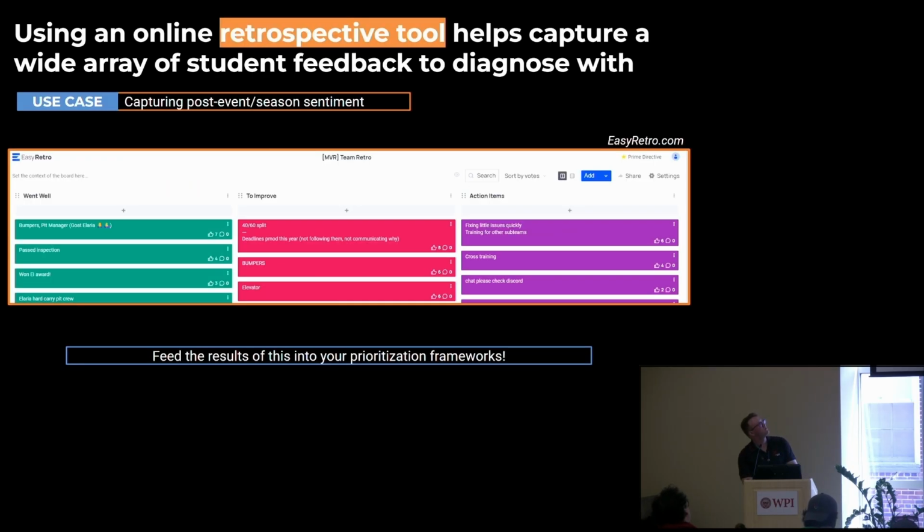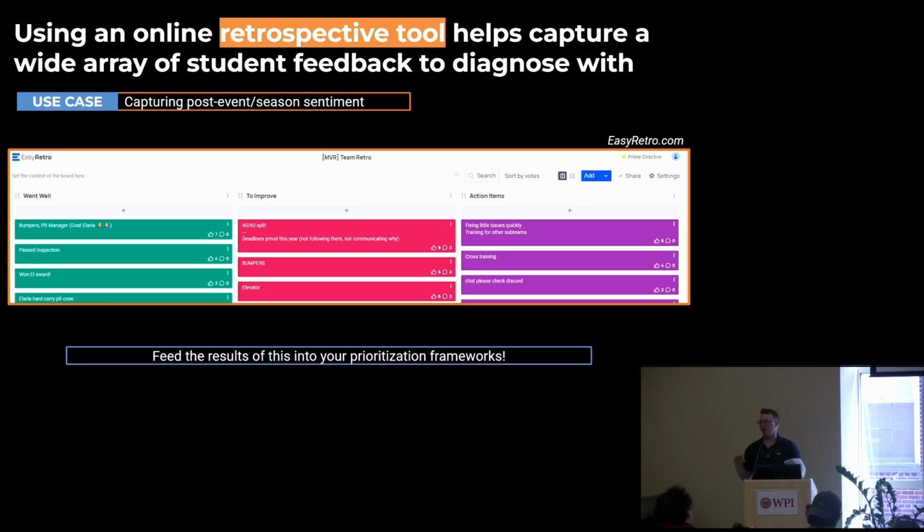And the last one we're moving to is group assessment and retrospectives. This is a screenshot from a retrospective that we did last year. We do these after every single competition, and then at the end of the season, and then the end of the off season. And this, like it says at the bottom, helps inform that entire next loop of this entire process.